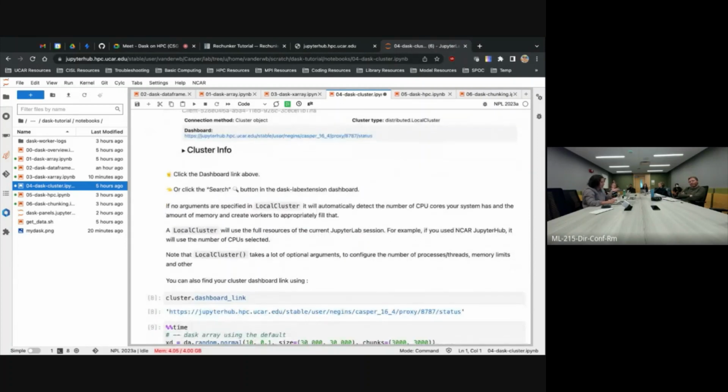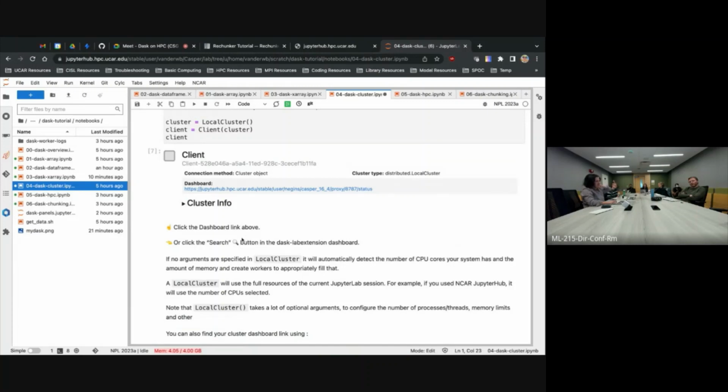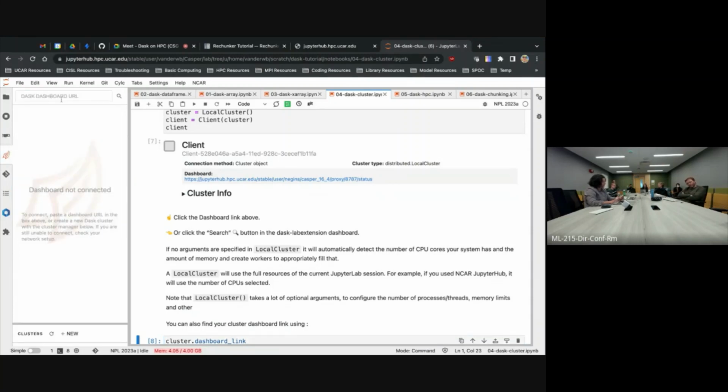You can also check the dashboard that it will provide. This is one of the winning points for using a local cluster and distributed. So for checking the dashboard and the JupyterLab widgets, you can either copy the link here.